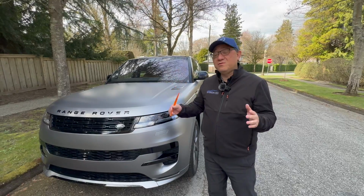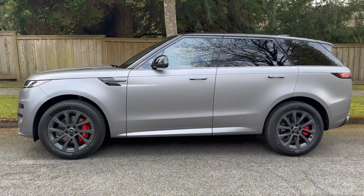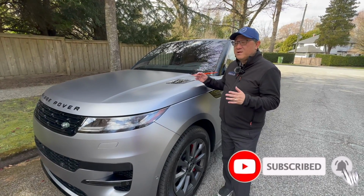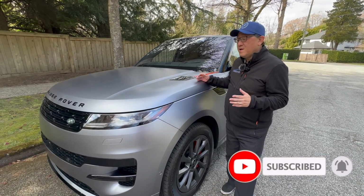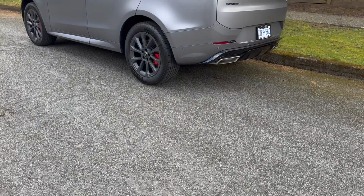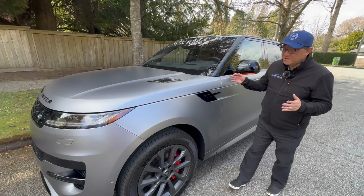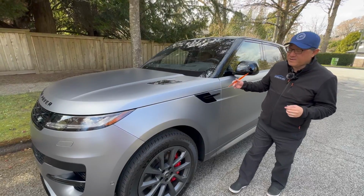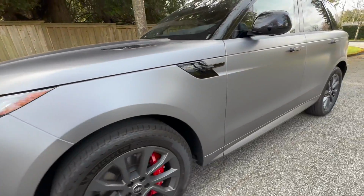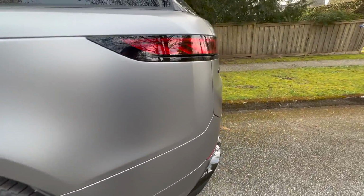Welcome back. So I'm going to do my usual engineer's quality audit, but what you need to know is that Range Rover engineers, or for that matter, Jaguar Land Rover engineers, have spent an enormous amount of time re-engineering to produce a whole new product from scratch and to make sure that this is more reliable than ever, which is a big deal because Jaguar Land Rover products have not been the most reliable so far. So I have some confidence that this product, more than any other product from their brand, will be durable and reliable compared to some of the products from the past. But first, let's check the body panels, alignment, fit, and also the paint job, which I always talk about at the beginning of my review.